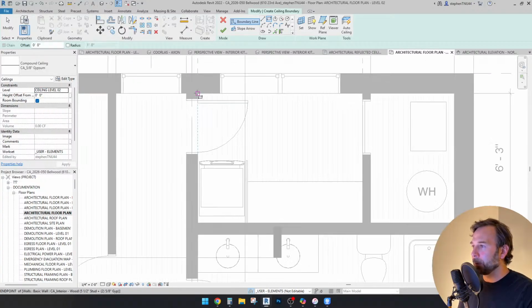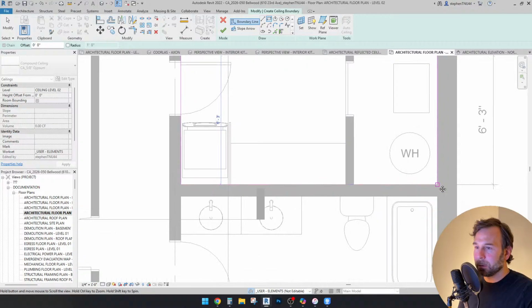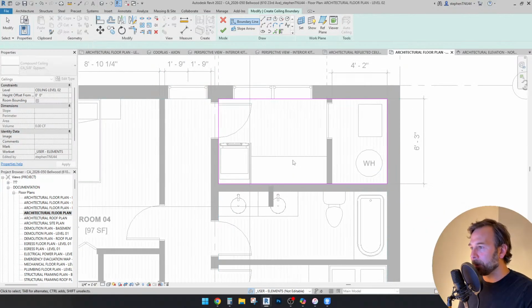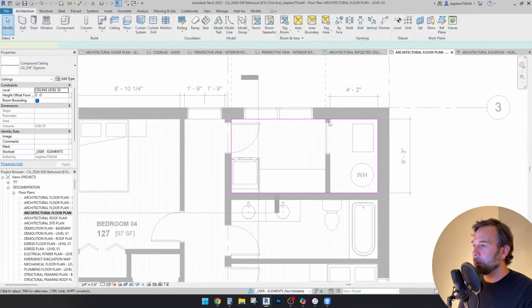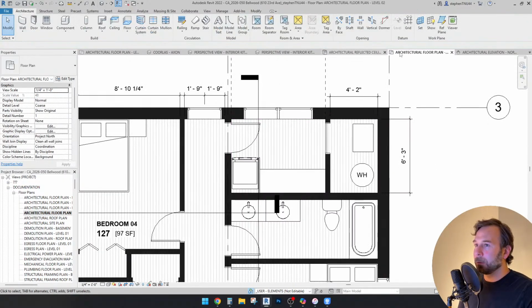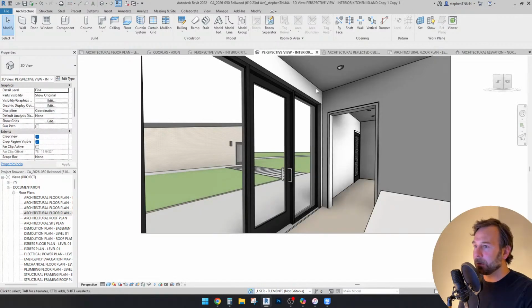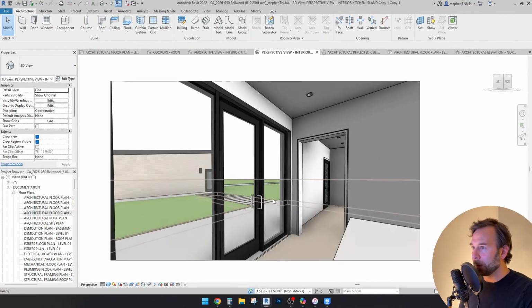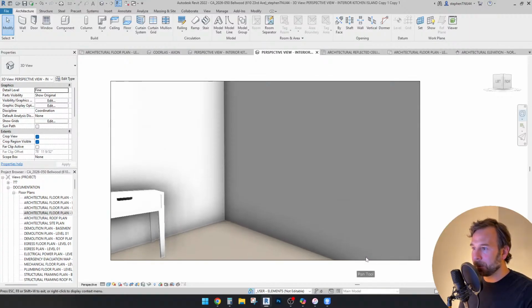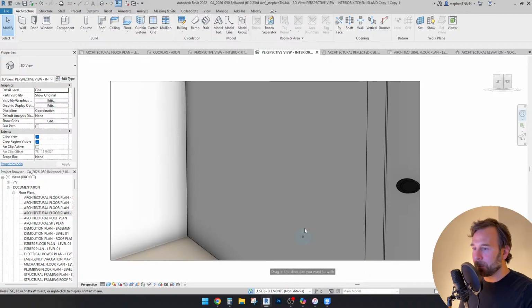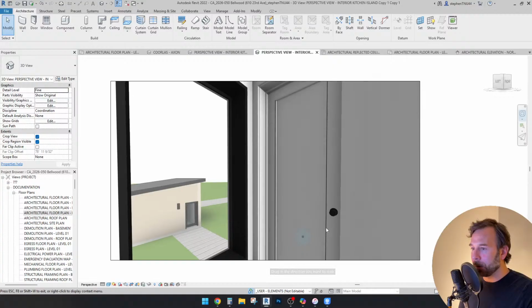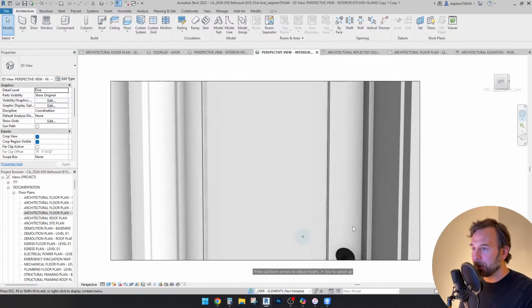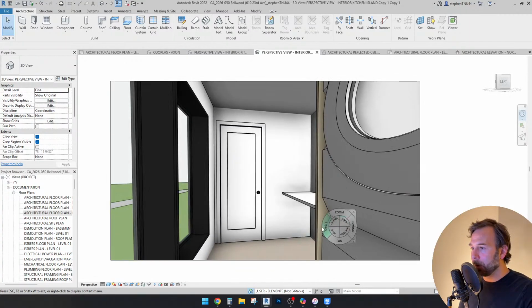And I'm just going to put it in these 2 spaces for now, because we're going to want to loft as many spaces as we can with the vaulted ceiling. But let's see how that's starting to look. So this was our view downstairs. And if we just pan this up, the bedroom, walk forward a little bit into our hallway, and now walk forward again, and we should be in our beautiful laundry room.